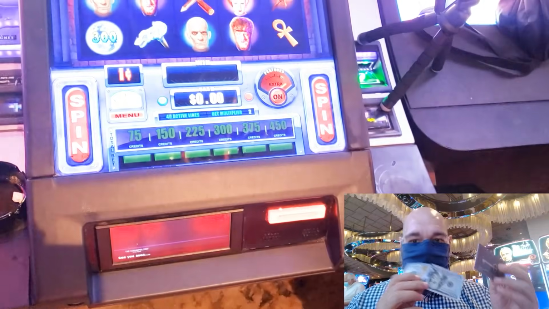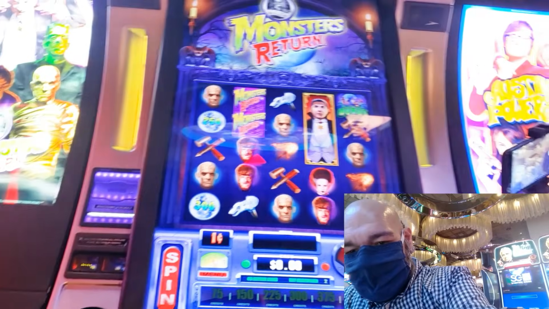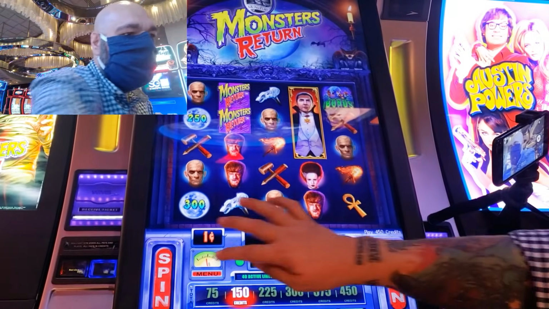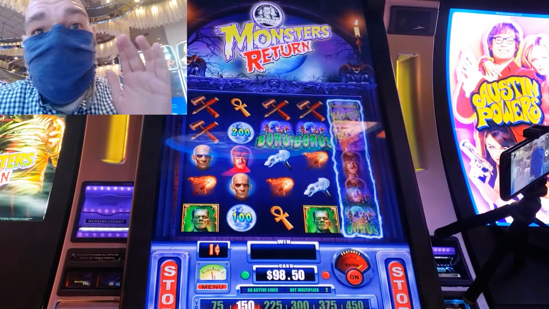And look at this. I pulled out my player's card. I'm costing myself comps by doing this. But we're putting 100 in now. No player's card. It is in my pocket. Thank you. Here we go, guys. Volume all the way up. Everything's up. Oh, get it. First spin.